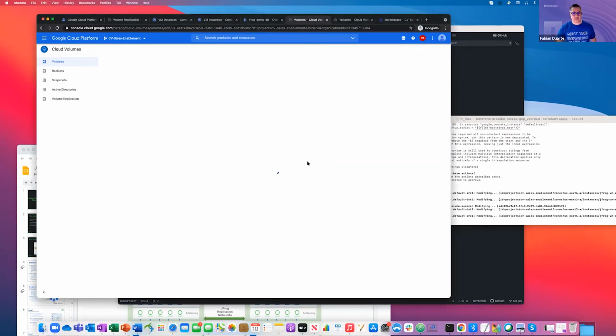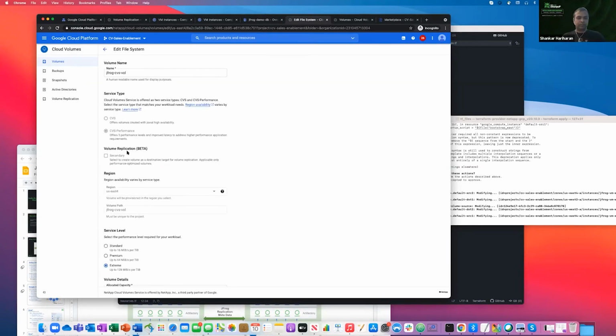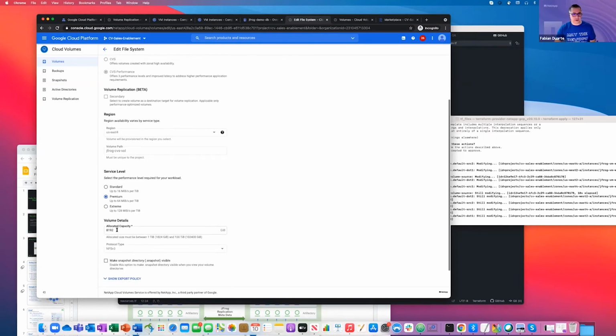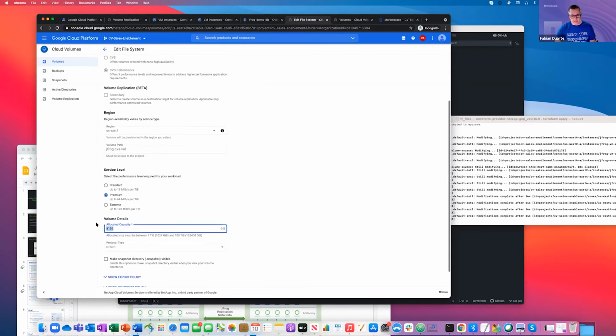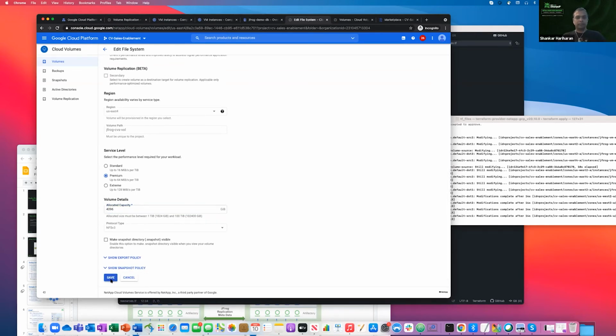We're going to actually go through and see how this environment can be changed as well. So we'll change the performance tier here as well. This is a completely new volume, so bear with us. We're going to actually change it to premium, and we're going to drop the size down by half, 4096. I click save, and this stuff now begins to happen in the background.